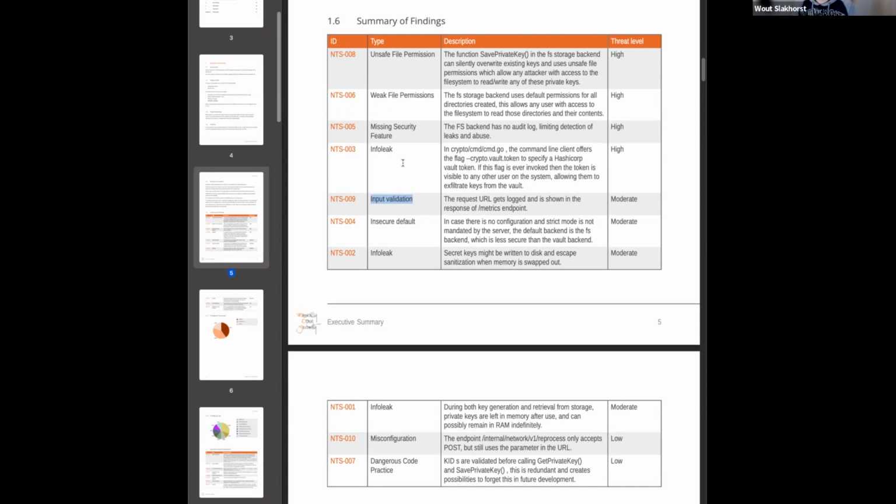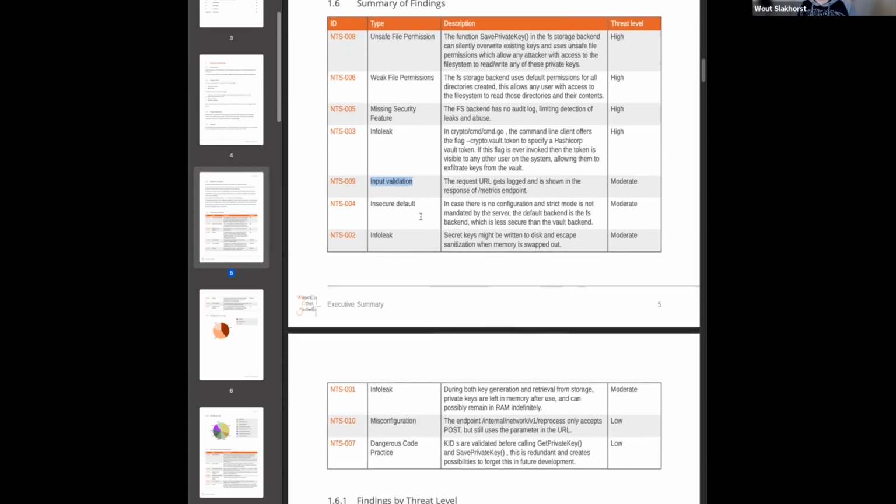So there's no regular expression matching in our metrics, which, if you do this millions of times, can overload your node. Something to note, of course, is that this endpoint should not be open to the public anyway. But if you open it up to the public, then you can have this problem. We'll still fix this, of course, just to tell you something about the impact.